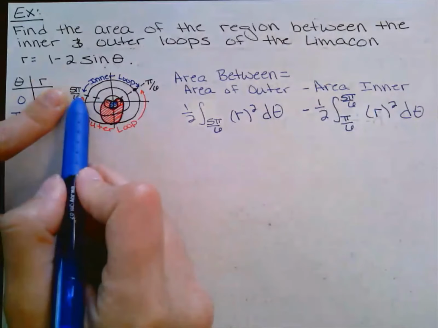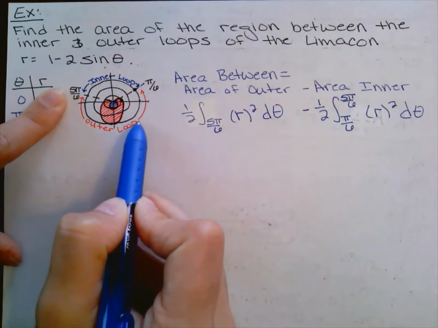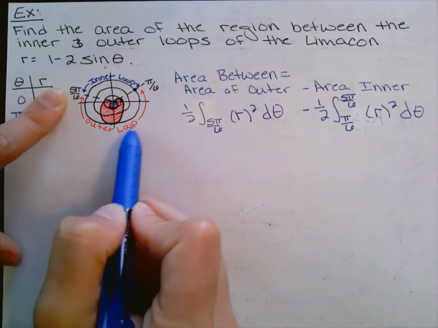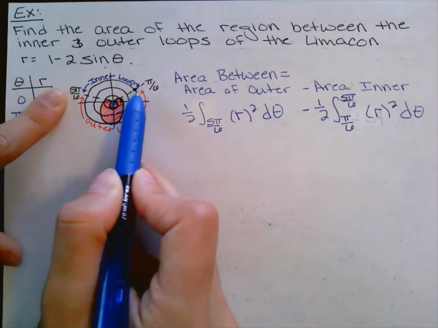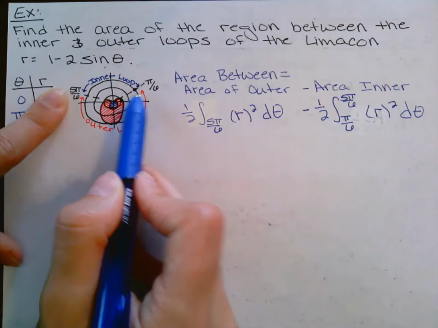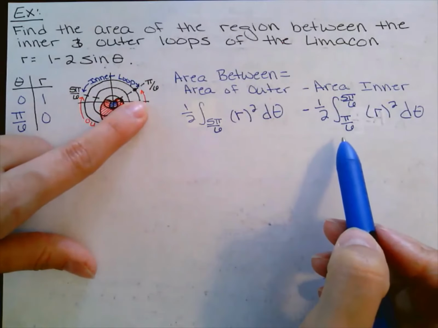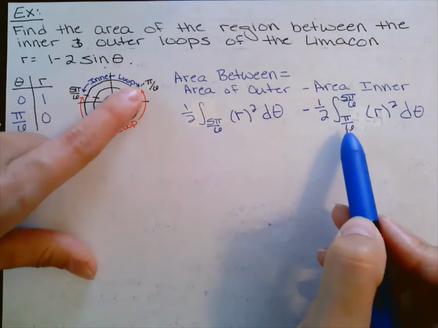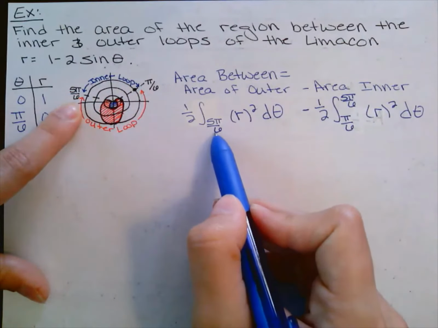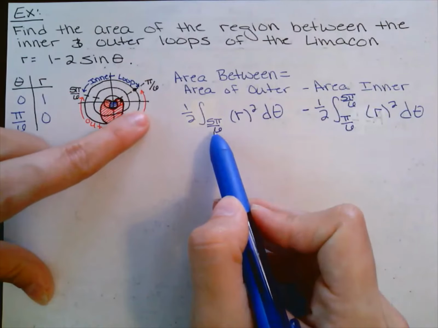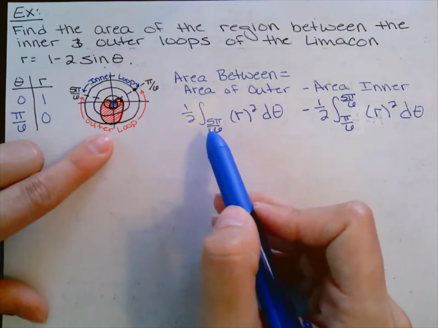Let's talk about this. From 5 pi over 6, the outer loop goes all the way through here. Mind you, this is 3 pi over 2. This is 2 pi, and then it goes pi over 6 more than 2 pi. Okay, so again, if we start at the unit circle at 0, the first thing we encounter is pi over 6. We start the inner loop to 5 pi over 6. Then at 5 pi over 6, we keep going, we reach 2 pi, we go pi over 6 more, and that completes the outer loop.